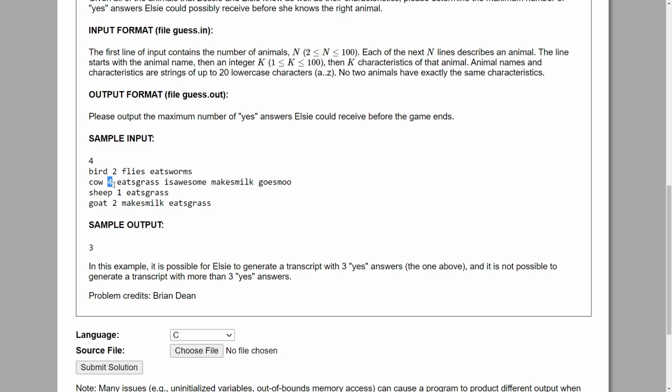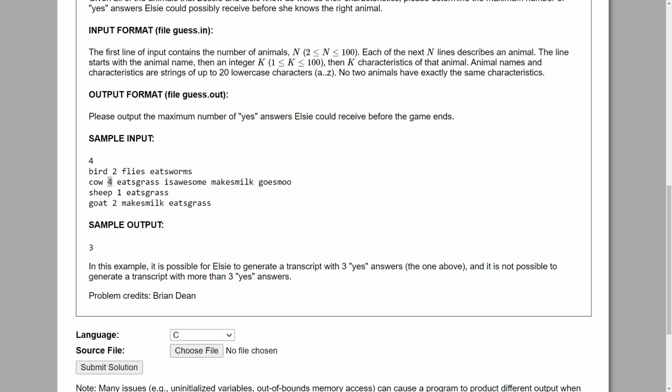And this is the number of characteristics. So what you want to do is choose one of them, and for example, if a characteristic of a chicken was fly, then if Elsie asked if the animal could fly, that would be a yes, because the chicken could fly, but a chicken can't fly. But that's just an example.